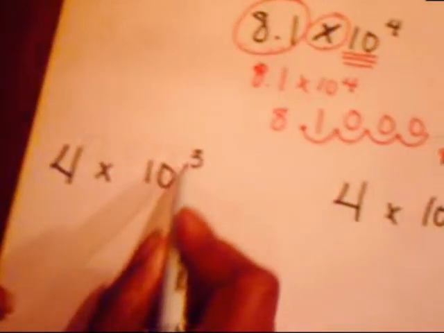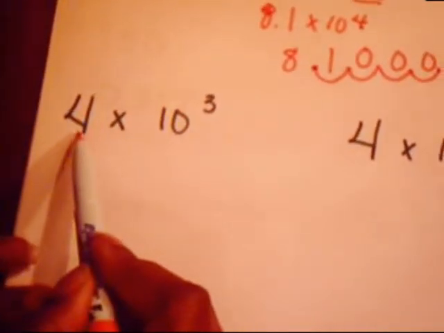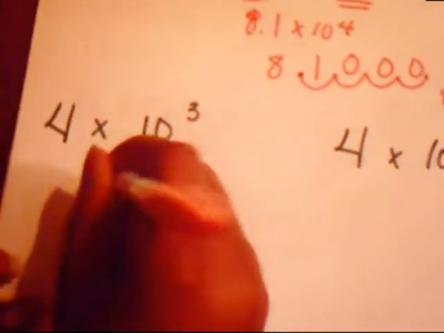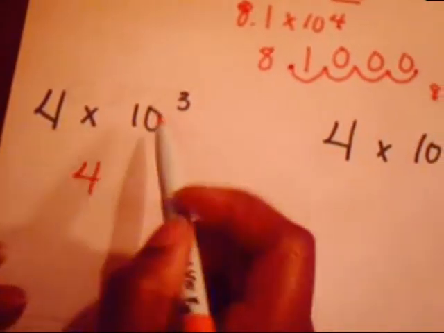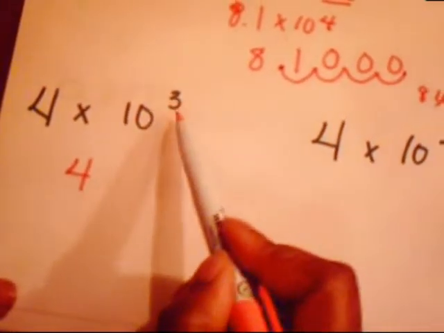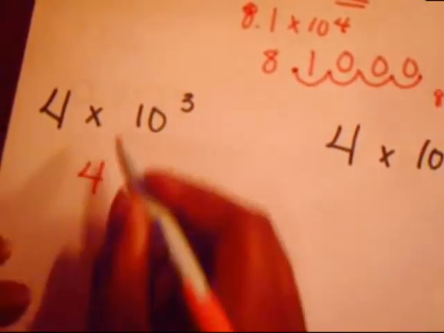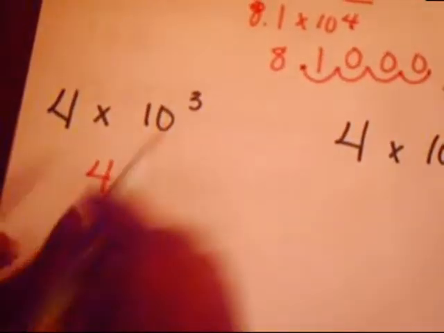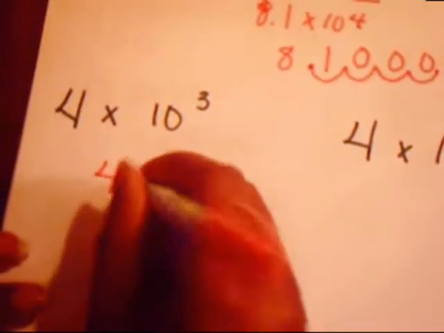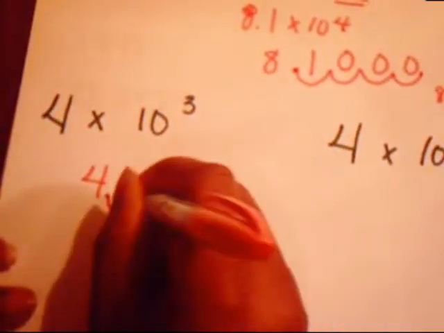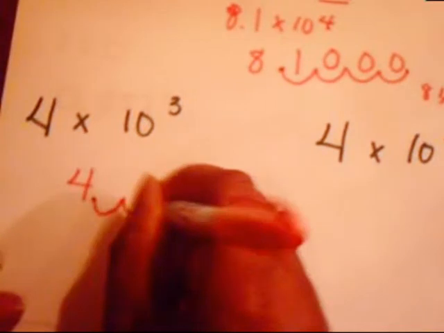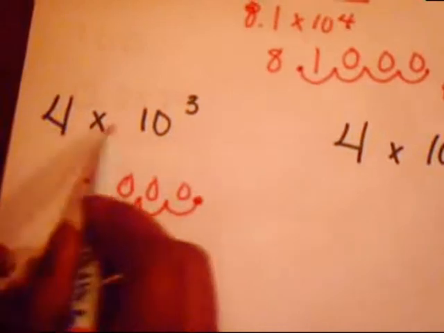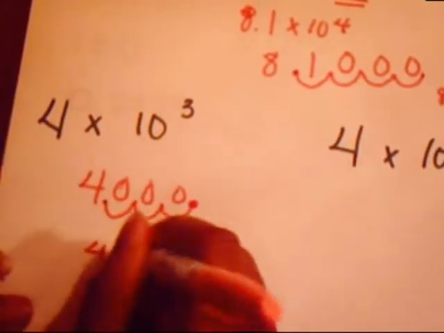Okay? Let's look at a couple more examples. Let's look at 4 times 10 to the 3rd power. Is 4 greater than or equal to 1 but less than 10? Yes, it is. So I'm going to take my base of 4, because it is in scientific notation, and I know that I'm supposed to move my decimal point in a positive direction 3 times. The natural decimal point in 4 is right here, and I'm going to move it 3 spaces to the right. 1, 2, 3. And in all those spaces, I could just fill in 0, 0, 0. So 4 times 10 to the 3rd power is really 4,000.